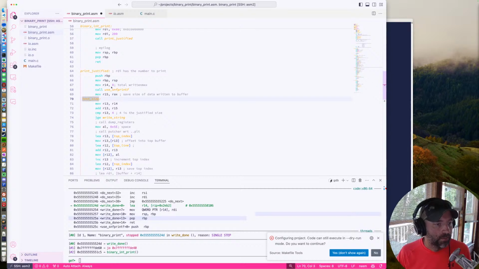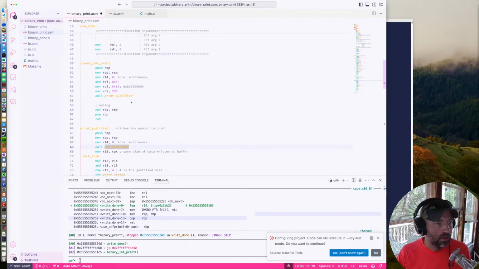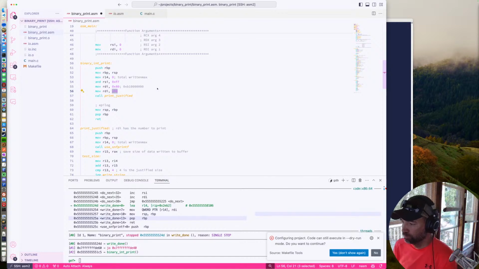But we got it working, even though we hard coded it. I think the print justified worked.